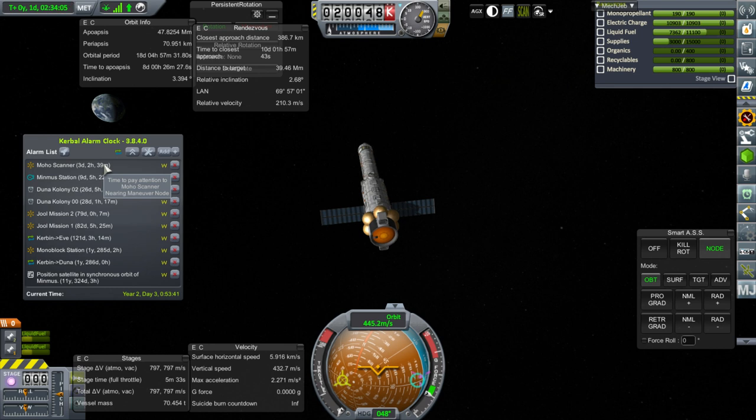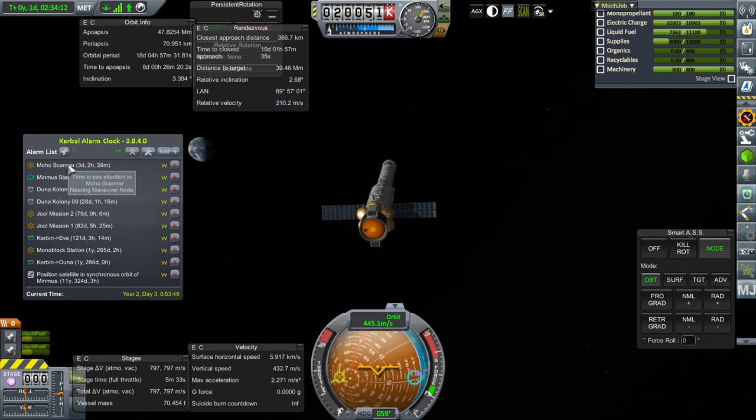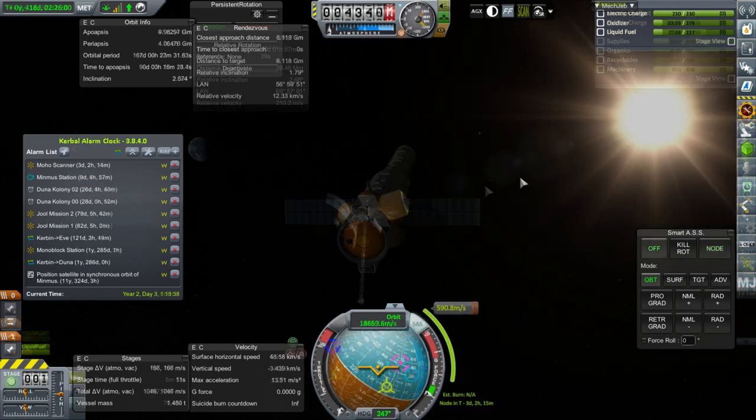And we're just doing a little maneuver to make sure it actually hits Eve, right? It's in the middle of a transfer between MOHO and Eve. And we wanted it to try and hit Eve, but I forget what the problem was. I think there was a problem involved there. So let's go take a look.